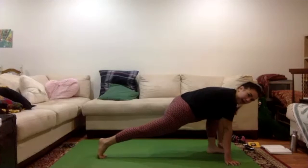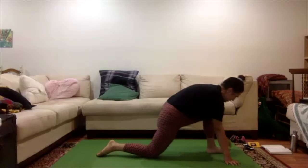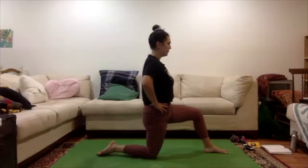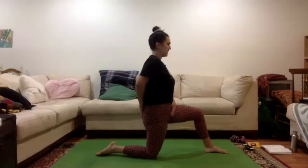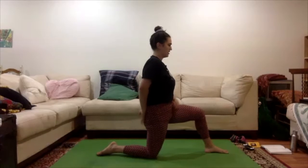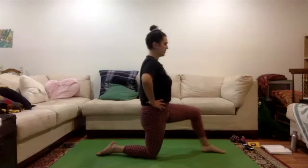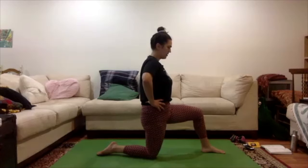Pull up through the back kneecap, lower the right knee down, coming up. One hand on each hip. From here, tuck the tailbone. Notice any changes. And then this is more of a nerve exercise.